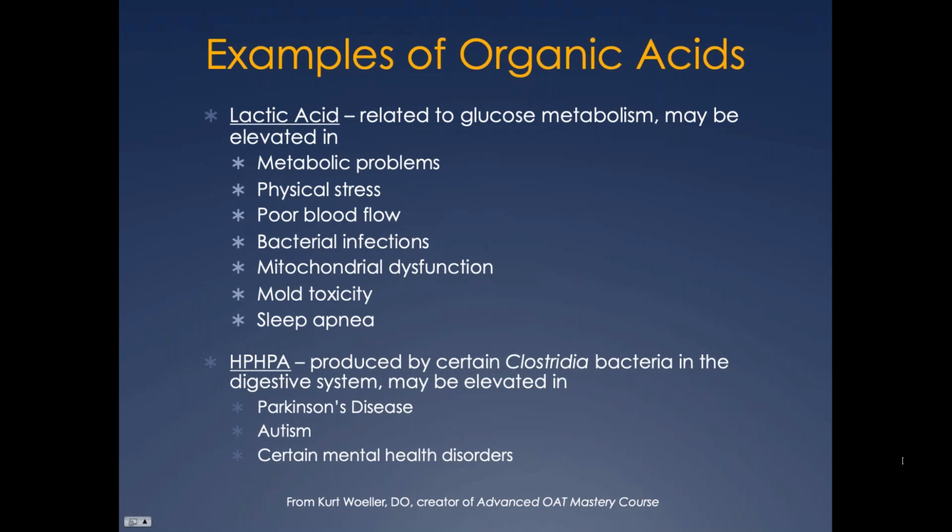Again, on the panel that I tend to use with my patients, there are 77 different markers that are looked at. So these are just a couple of examples. Each specific value that is assessed can be related to lots of different biochemical functions in the body and can be elevated or decreased for lots of different reasons. So that gives you some sense of the overall complexity of the OAT.